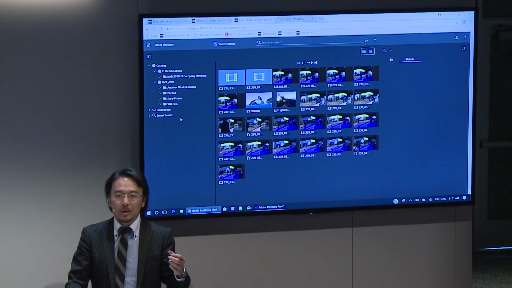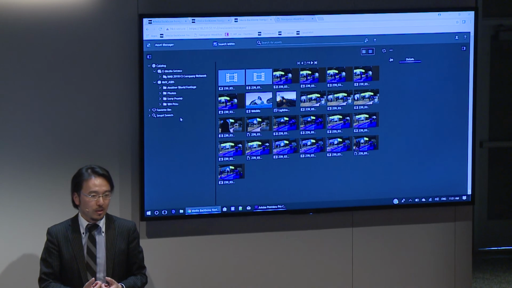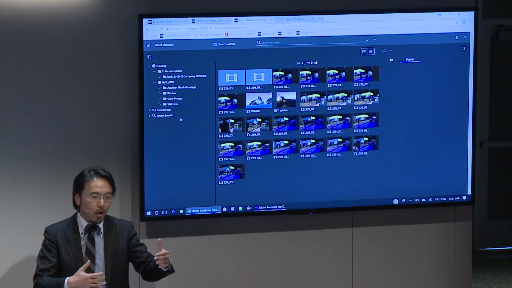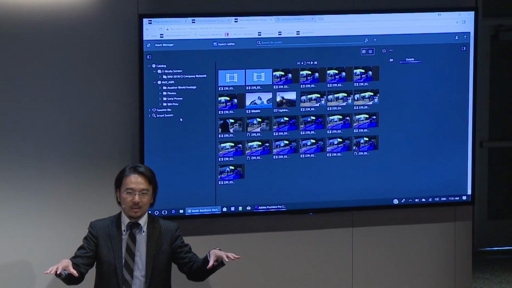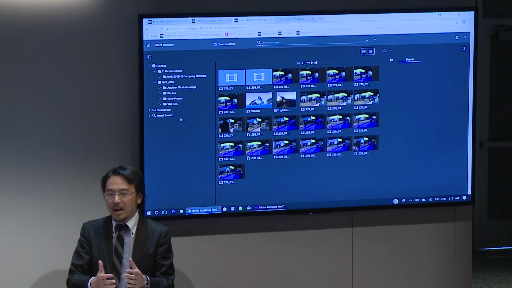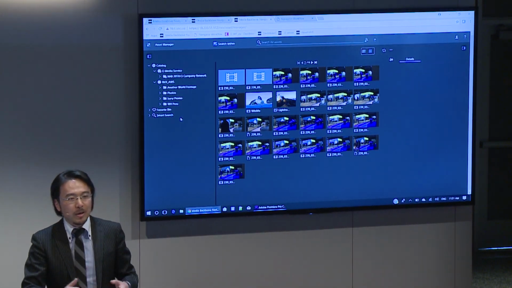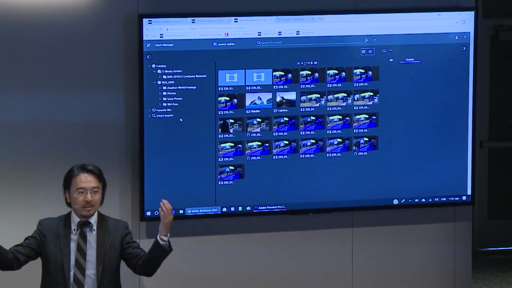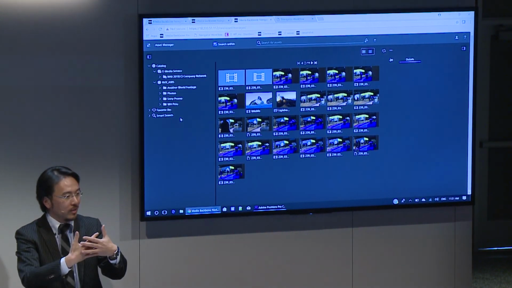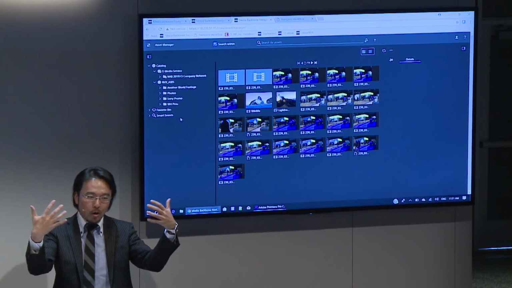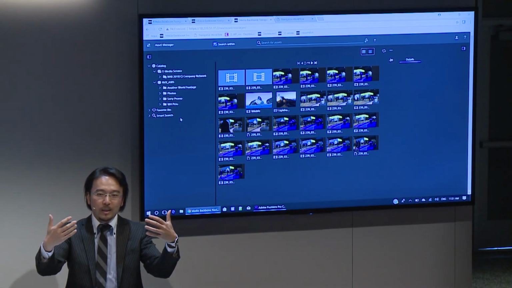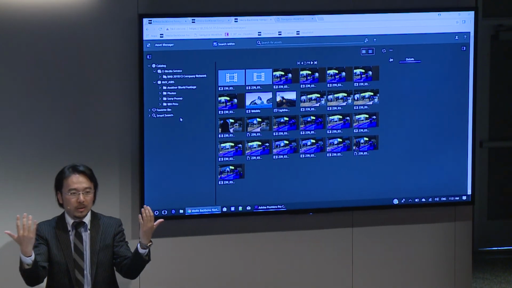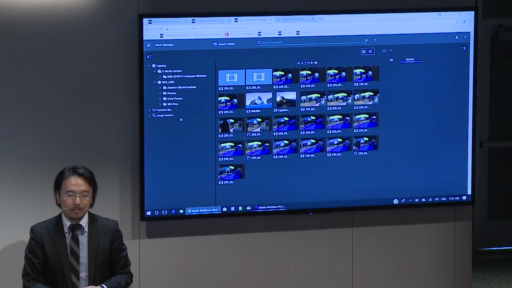So this is what we call multiple instances search. You can search across multiple Navigator X instances. You can have one Navigator X at your New York office. You can have the other Navigator X at your San Francisco office. And these two can see each other. They can do search across these two nodes. And you can do file exchange with these two Navigator X.